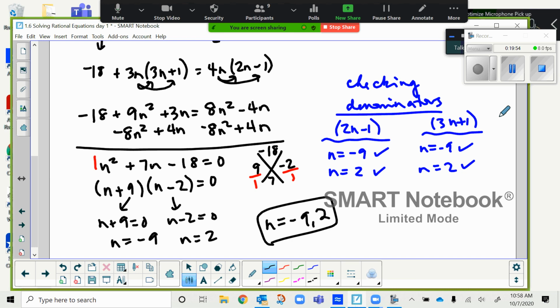Okay, so I'm sorry if you're not done and I'm talking, but we only have a couple minutes. So here's my work. The black work on the left is all the algebra. So if you did not get -9 or 2, check your work with mine to see if you can find your mistake. The blue side is where I'm talking about checking the denominators. So we had 2 denominator factors. We had 2n minus 1 and 3n plus 1. So if you plug each of those numbers into each of those, remember you're just checking does it make it 0, and it doesn't in any of the cases. So your final answer is n equals -9 and 2.